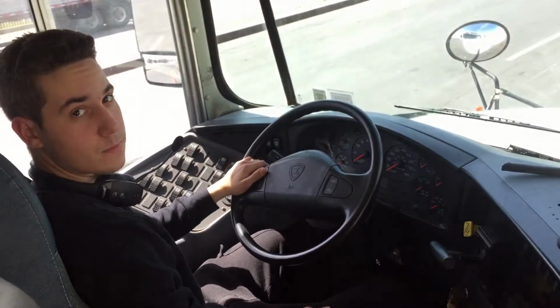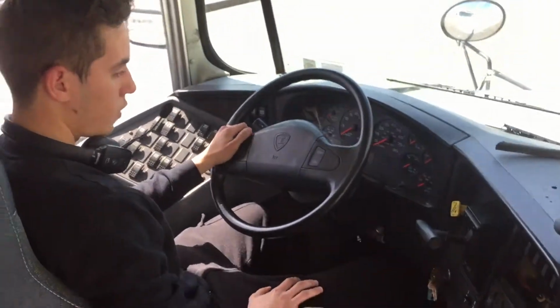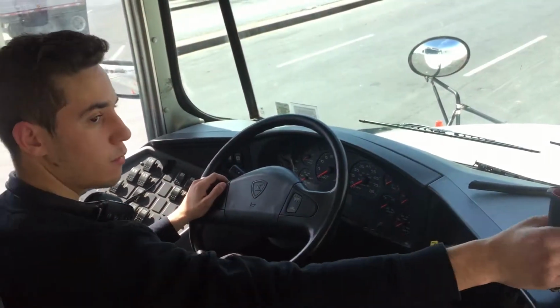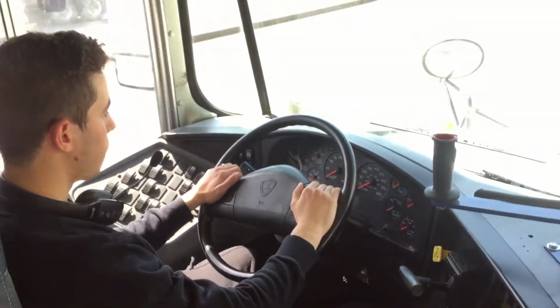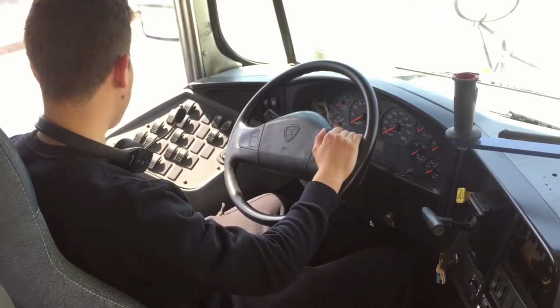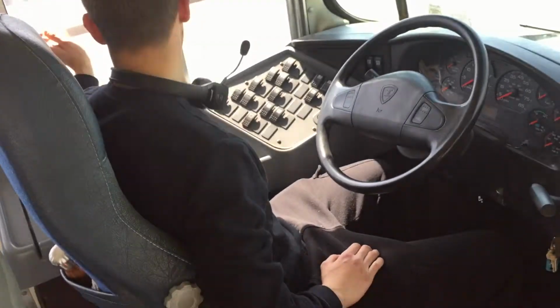Now, for picking up kids. If we're going to pick up a kid, close the door. We're going to stop before 10 feet. We're going to put the hazard lights on, and we're going to put the master flashing light on, yes.